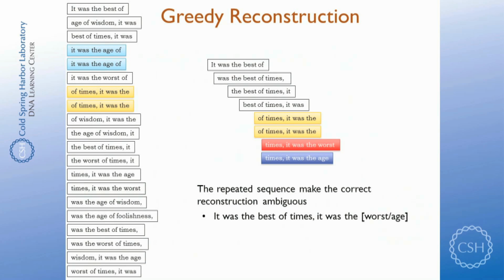Right? So here are going to be 2 fragments that overlap equally well: "times it was the worst", or "times it was the age". They overlap equally well. They both match on the first 4 words of those fragments. But those 2 fragments themselves do not agree. They have different words, which indicates that, if you imagine we're snaking through trying to reconstruct the text, we've hit one of these critical branch points where there's some ambiguity along the way. So from the fragments themselves, it's completely ambiguous as to which is next.